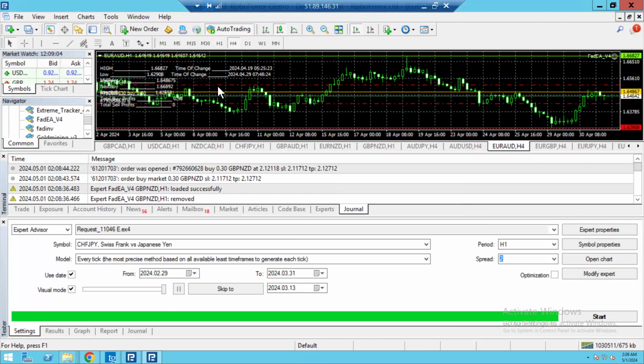Okay, so you can see, for example, the Euro AUD, we have the high price at 1.668, the low price at 1.63, and then we have the date of the high activated on the 19th of April and the low activated on the 29th of April. So you can see those information are right there. So it helps us to take action and to plan ahead of the month. Okay.